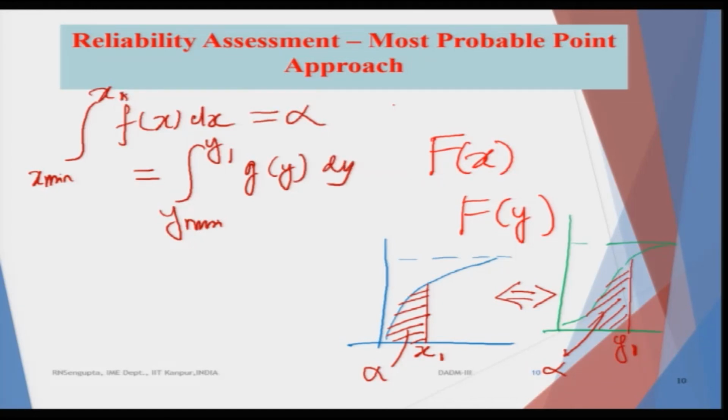So, we can say convincingly the values of x1 and the values of y1 should be such that the overall area covered by addition of all the probabilities from the minimum values to those corresponding values of x1 or y1, in whichever space they are, should be exactly equal. Now, this is what we are going to utilize in the Rosenblatt transformation, considering it is a multivariate distribution.